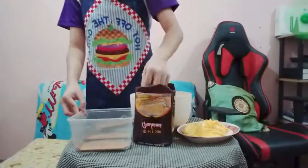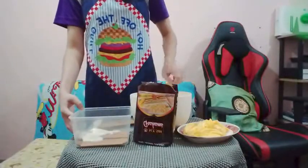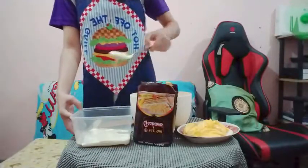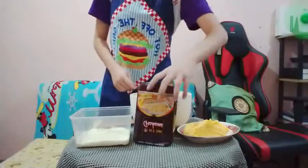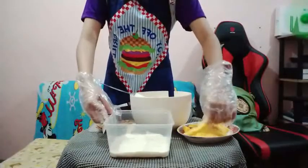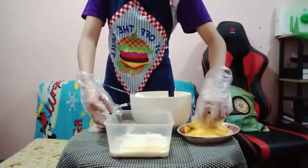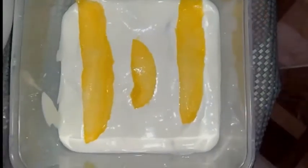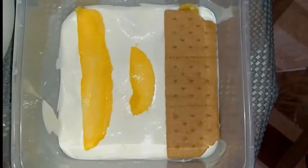Place a layer of graham crackers at the bottom of the container. Evenly spread the heaping cup of cream on top of the graham crackers, then put a layer of mangoes on top of that. Repeat by covering the mangoes with graham cracker cookies. Be sure to cover the entire layer.